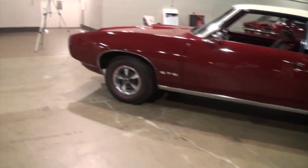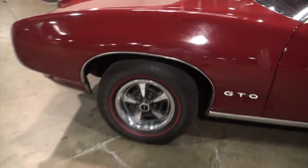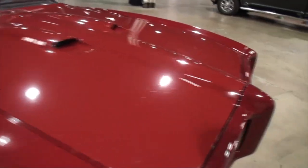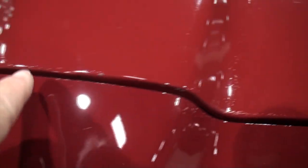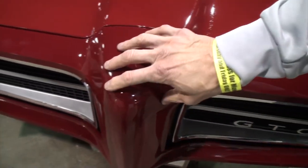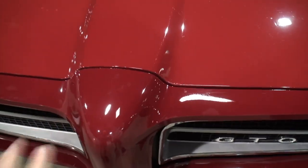It just looks amazing. 45,000 miles on it — my gosh, you probably have the original brakes on it. When you look at a car that's a survivor, you see all of that — that's actually the way it came. The only thing that's been painted on this car is the Endura nose, because everyone will have cracks in it normally. That was painted about 10 years ago by one of the previous owners. And the driver's side quarter panel was repainted back in the 70s.